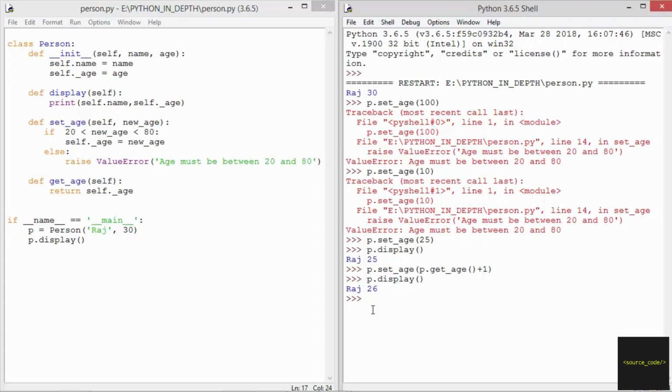When the user creates a new object, he can send any value for the age because there is no data validation done in the initializer. For example, we create a new object here. So we need to put the data validation in the initializer also.